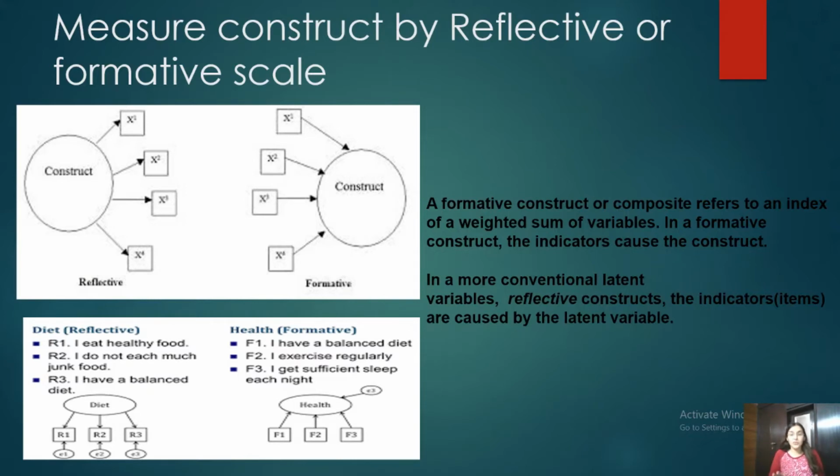Here I would like you to go back to review of literature. When you study a variable called diet, when you study standard scales given by authors, definitely they will have written that this scale is reflective. When you go and study papers on health and you find standard scales, by the way, these are standard scales given by authors, we do not construct them. These three statements I have not constructed. I have taken standard scales. And by the way, in today's date, there are standard scales available for all variables.